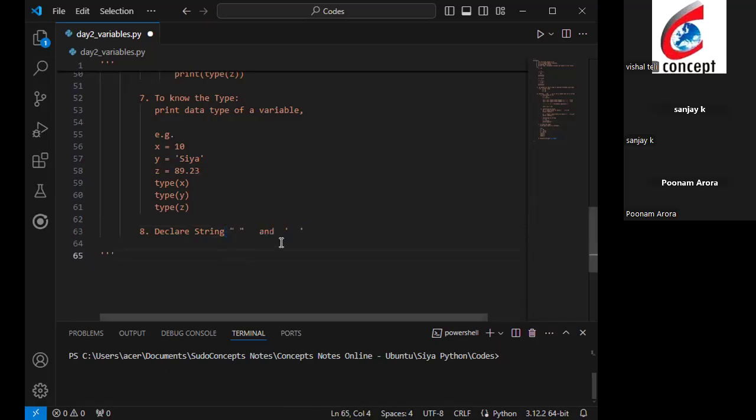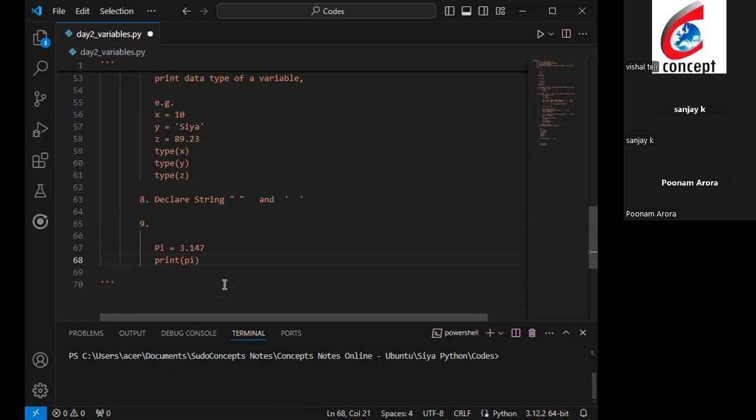And another thing about variables: most of the time the mistake we make is that we assign the value like this, pi is 3.147, and then we try to print it and understand what went wrong.